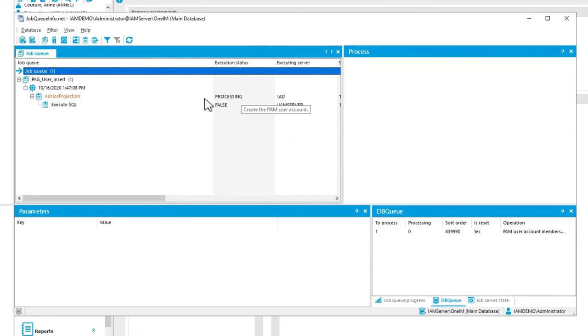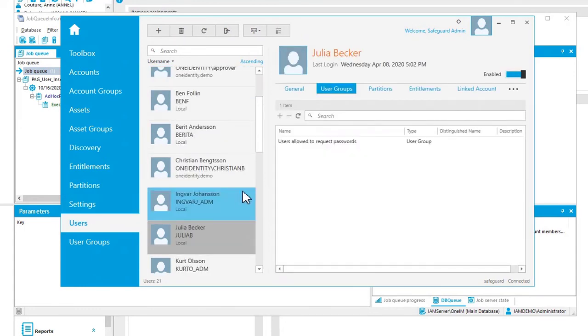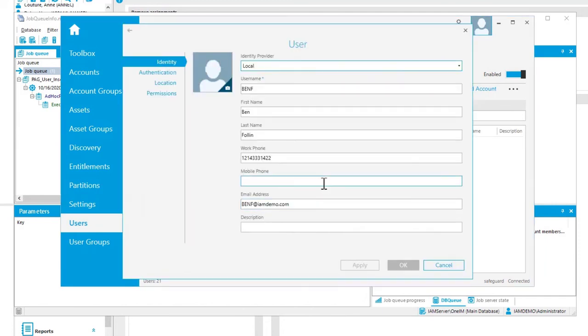So once this one is finished, I can go to my Safeguard console here, and as you can see, there are items that have been modified. So please press refresh. I'm looking at the users, and as you can see, Ben Follin has now been created inside my Safeguard appliance. As you remember, it is a fully managed account, so I will get the first name, last name, and work phone number.